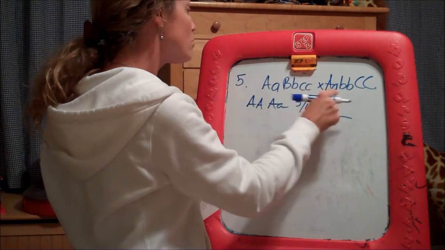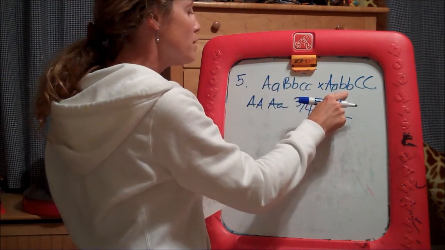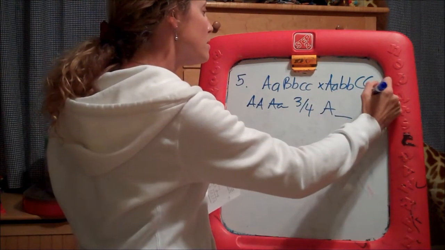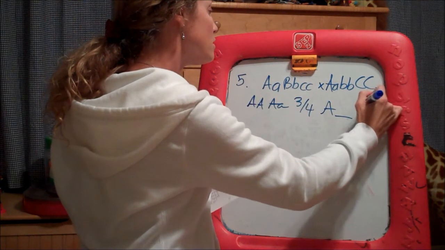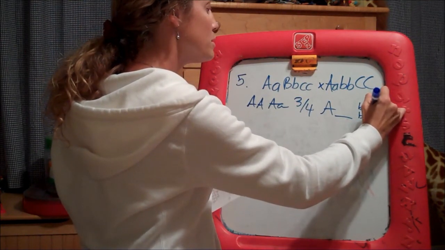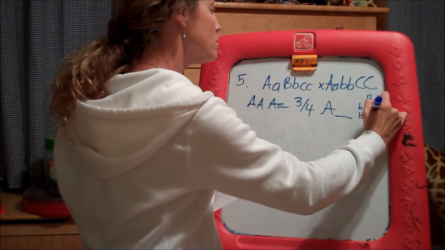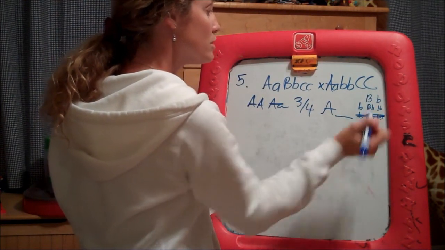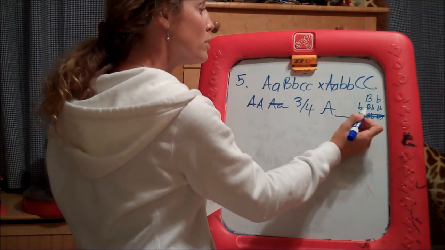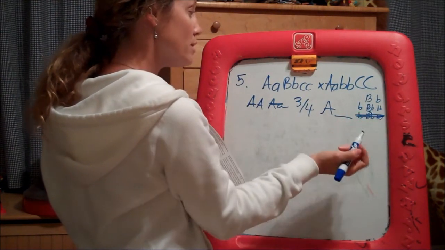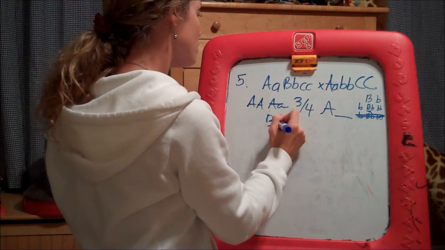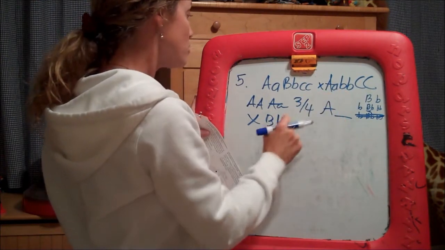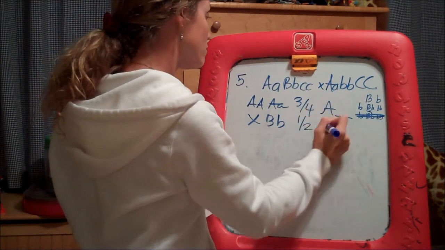B's, we have big B crossed with little b, little b. Again, you should be able to do this in your head, but if you can't, then go ahead and cheat and figure it out. Big, little. And remember, since this is duplicated, you really didn't even have to fill in that line. So that would be 1/2 the chance of having the dominant, right? Big B, little b. There's no way possible to get big B from the parent that doesn't have a big B. So this is going to be 1/2 for big B.